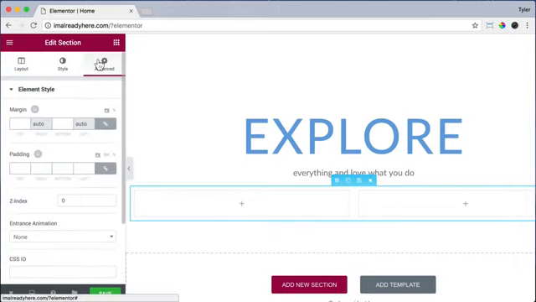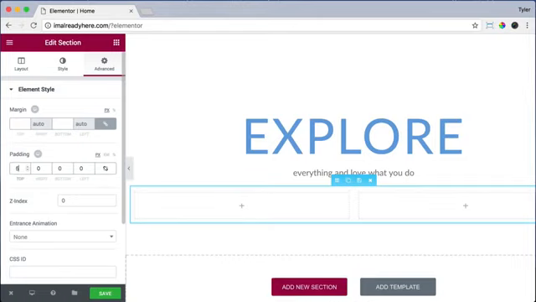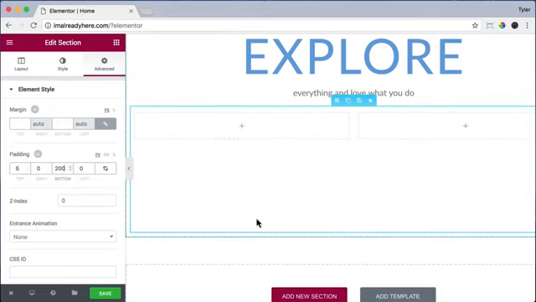So if the margin is the distance between us, the padding for me would be how fat I am basically. So let's say I was really, really fat. I had all this padding on me. It would just pad me. So sometimes it works the same as margin, but it is a little bit different because padding is more on the inside, and it will make more sense in just a second. So let's add 5 padding to the top and 200 padding on the bottom. And now just give a little bit more space on the bottom.